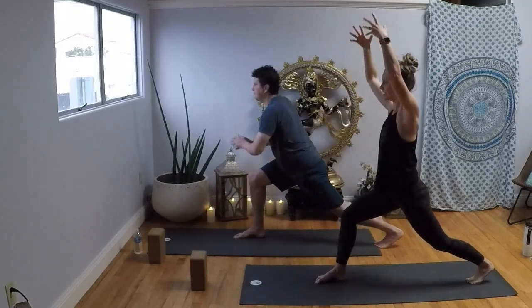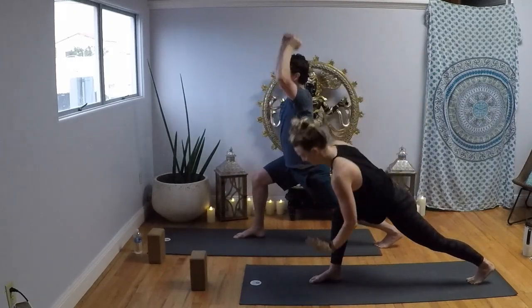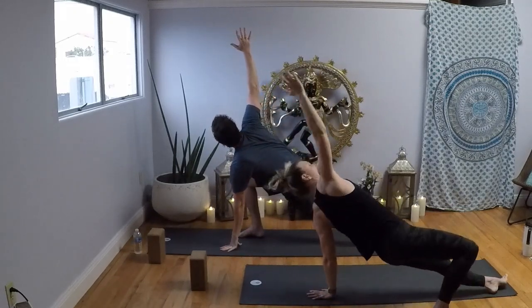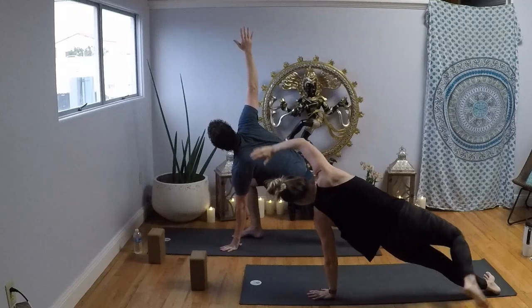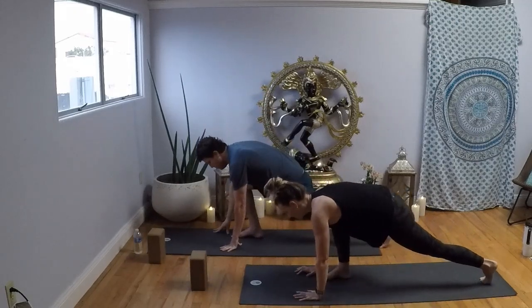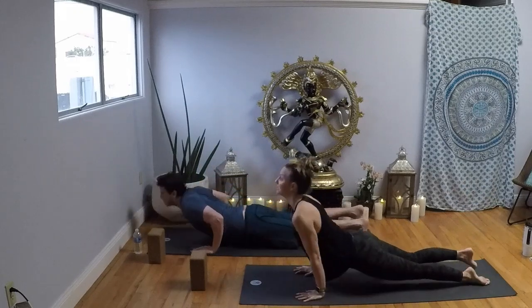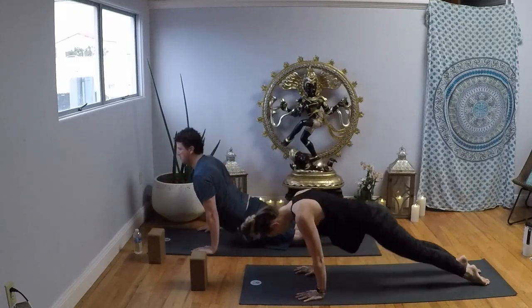Inhale, high crescent. Exhale, low lunge twist, left hand down, right hand high. Inhale, stay or flip. Good, exhale, hands to the floor. Inhale, step your feet together, and chaturanga. Nicely done, yogis. Just the last side to go.